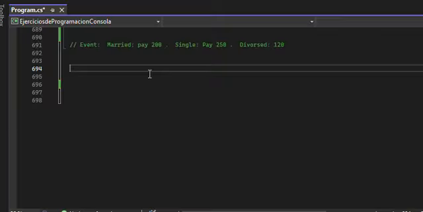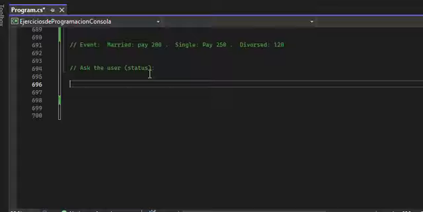All right, so the first thing we have to do is ask the user their status, right? In order to do that, I'm going to have a Console.WriteLine: What is your status?